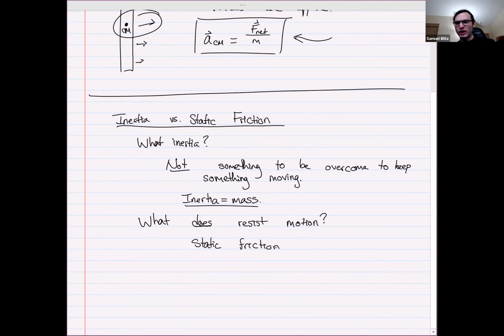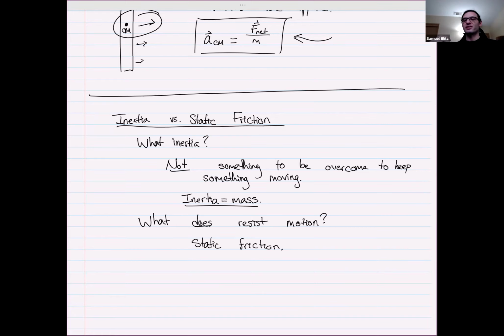And this should be fairly easy to see, right? We know that slippery things have less friction than non-slippery things, like ice has really low friction. You guys probably have that intuition already. I would bet that if you put a 747 jet on a really clean ice rink, the strongest man in the world, or maybe even just a regular person, could push it, because it doesn't take a whole lot to get it moving. There's almost no friction. We will get to the coefficient of friction. So the point is, inertia is just mass.